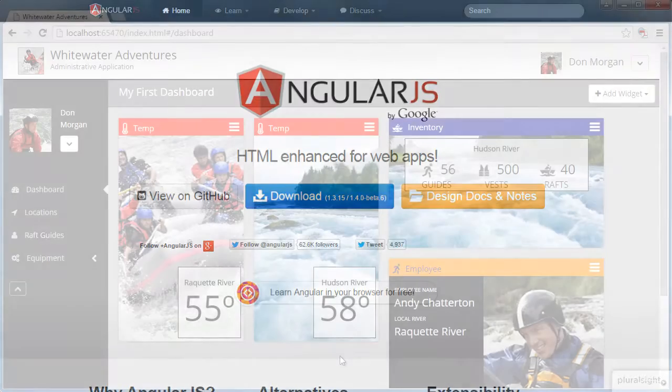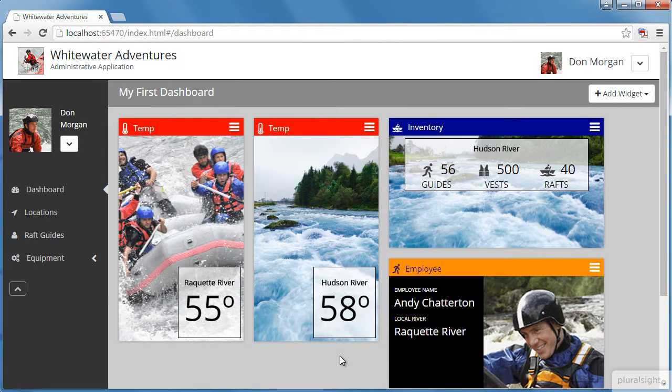Everything you see here will be built from scratch, except for a few open source libraries such as Angular Gridster and UI Bootstrap. We'll build 4 Angular modules, over a dozen custom directives. We'll work with services, transclusion, link functions, Angular's messaging capabilities, and we'll use many more features of AngularJS. By the end of this course, you'll have a feature-rich SPA framework to use as a starting point for your own Angular applications. And more importantly, you'll understand exactly how it works, so you can customize it to suit your needs. So let's get started and build our SPA framework.